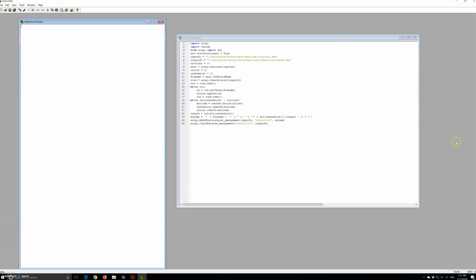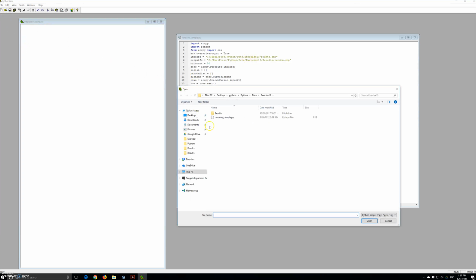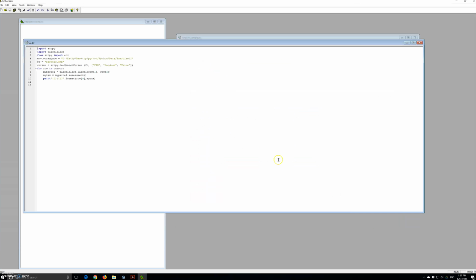Alright, so now we have import ArcPy, import random, from ArcPy import environment, and then we have environment overwrite output equals true, input feature class. I have to change everything here. So let me open my exercise 12. I need the path. I don't remember the path, and I don't want to type it.